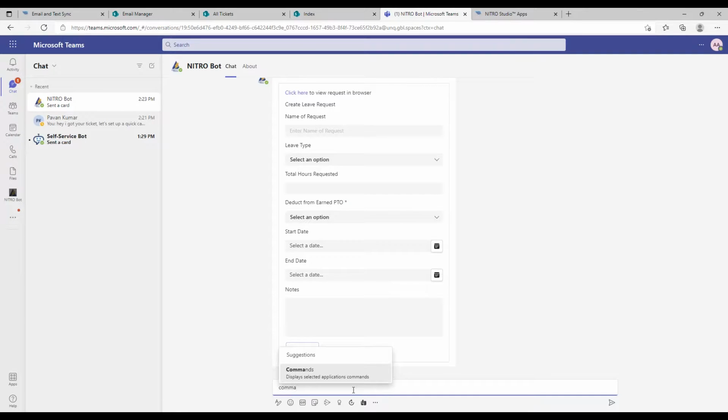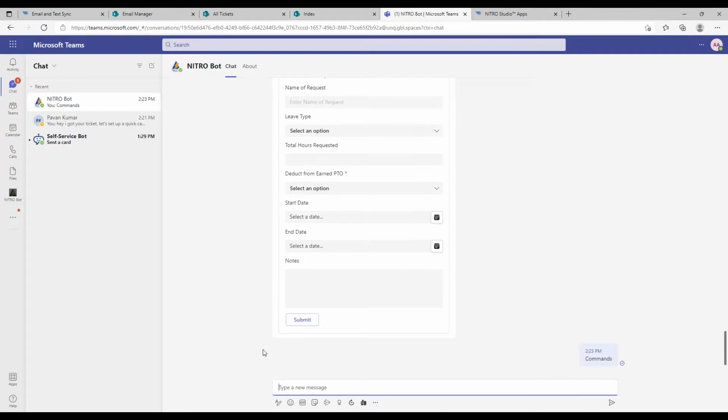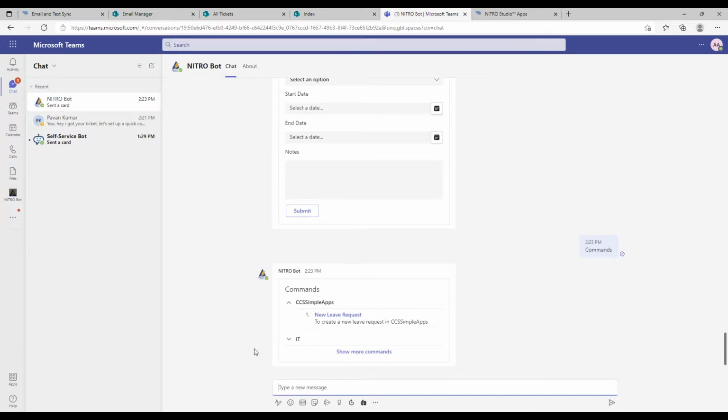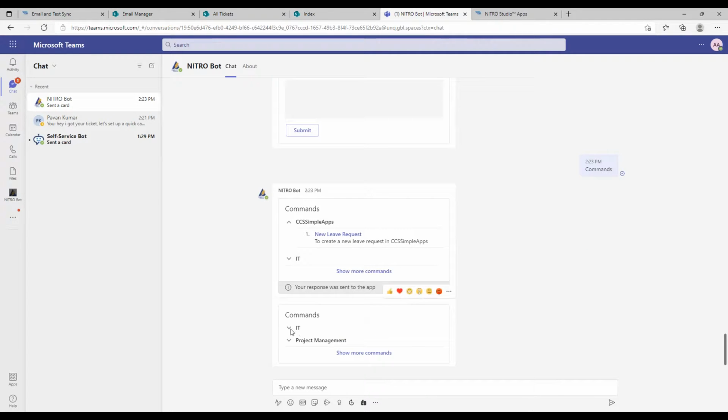And then we talked a lot about bots in previous workshops, so I'm not going to belabor it too much, but just kind of show you some of the functionality that we have in here. There's options for submitting a ticket, searching a knowledge base.